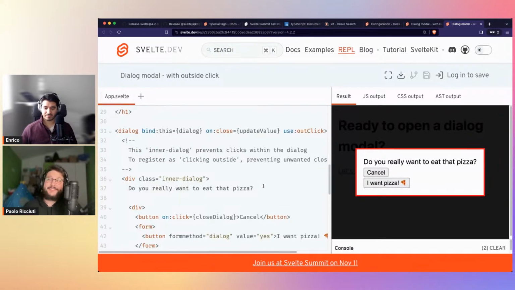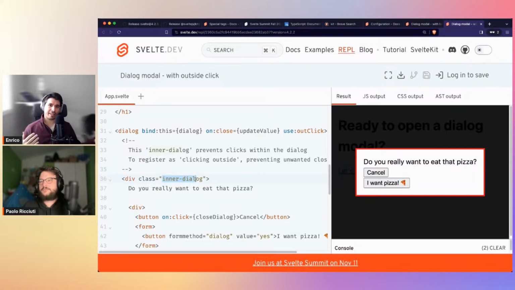The only problem that I see with this is that if you try to add padding or border to the dialogue, you are screwed. But you can work around this. Yeah, that's what I did here. The inner dialog class does apply my border and padding, and I try to keep the dialog as plain as possible. That way, the styling I want is where it needs to be, and the out click works as expected.